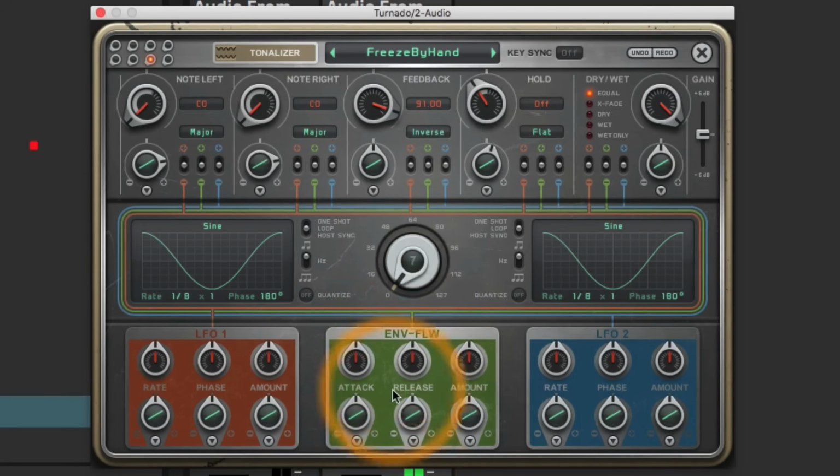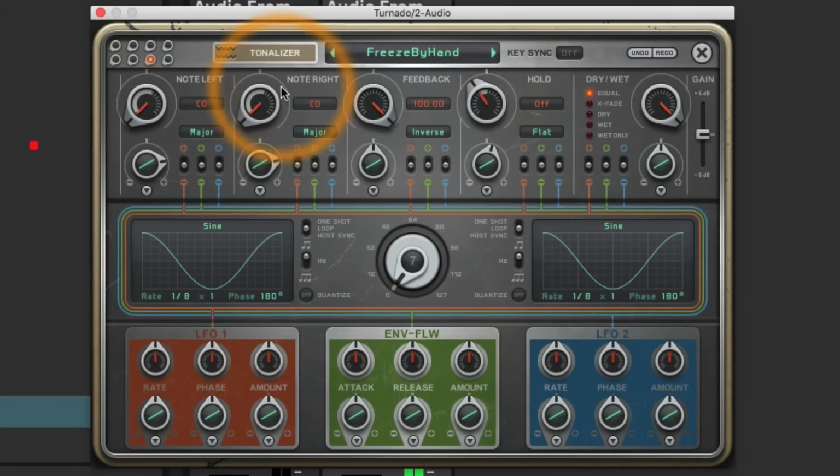Okay, let's work out what's going on here. So let's whack the feedback up. Can you hear how that's all in tune?